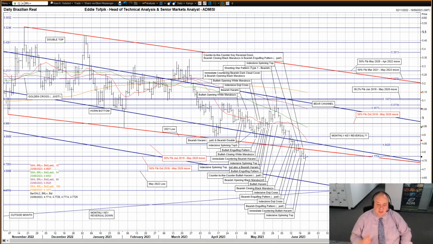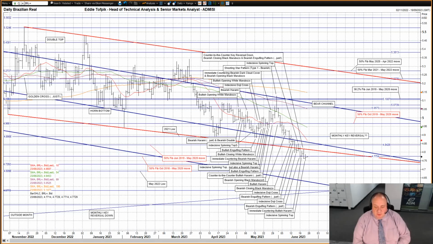It was nevertheless a second consecutive close below the 50% Fibonacci line of the October 2018 to May 2020 move at 477.54, and a further move below the breached lower bear channel line, currently at 481.65, and that's highlighted in bright red on my daily chart, and that's the November 22 to date bear channel. This breached trend line had acted as a cap on the market in one way or another for just over a week now. Much more of this behavior, and I'll become obliged to highlight the bear channel that I've highlighted there.